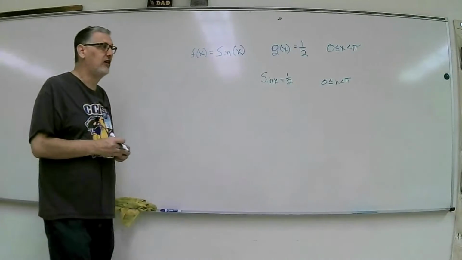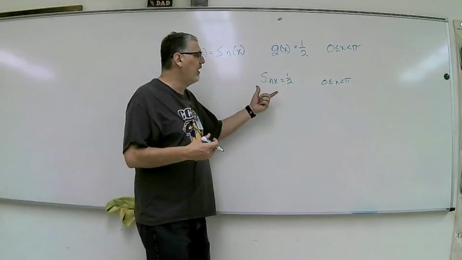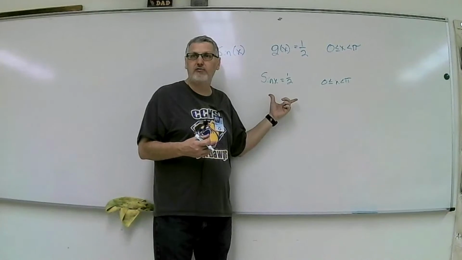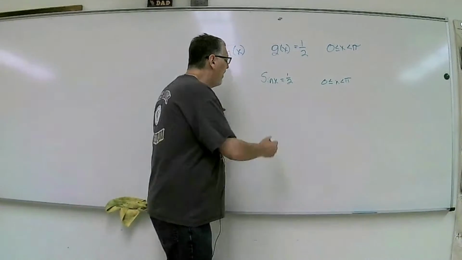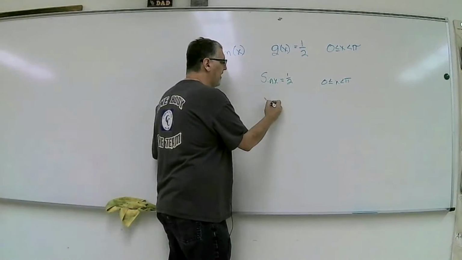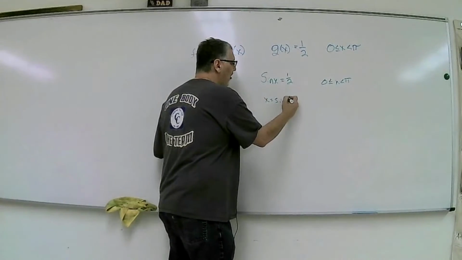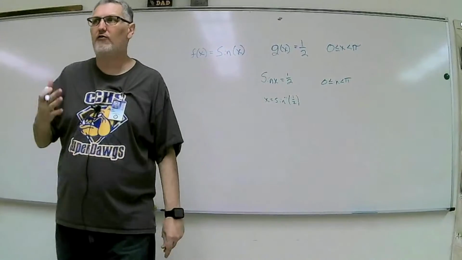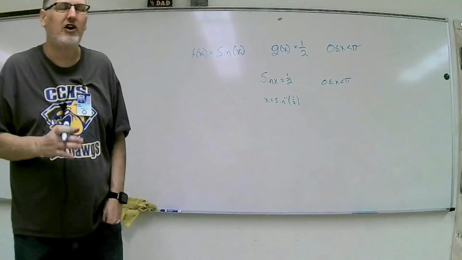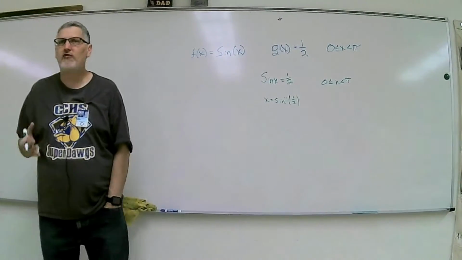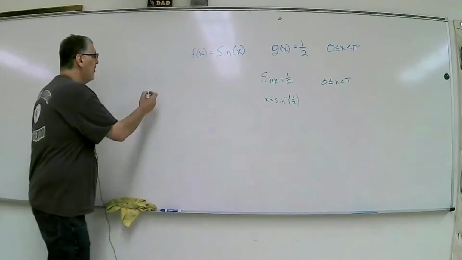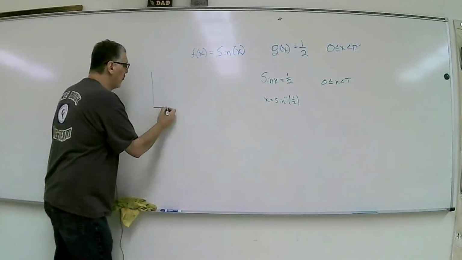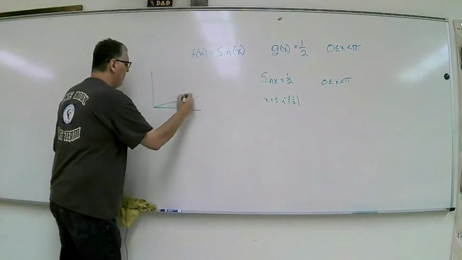It's not your bounds of integration. So I need to figure out, where is sine 1/2? Well, I can simply take arcsine and I get x equals arcsine of 1/2. But if this is on the non-calculator part of the AP test, you're going to have to know your unit circle. So your unit circle, I'm going to draw out quadrant 1.